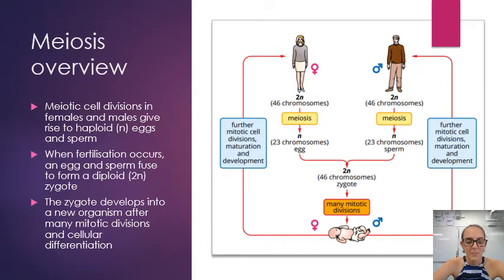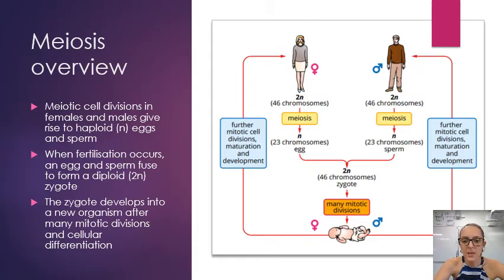So just to recap, meiotic cell divisions in males and females, their specific job is to produce haploid sex cells. That is so that when fertilization happens, 2 haploid cells can unite and form a diploid fertilized egg. The fertilized egg can then undergo normal mitotic divisions to develop into a baby. On the right, you can see this represented in the image from Pearson.